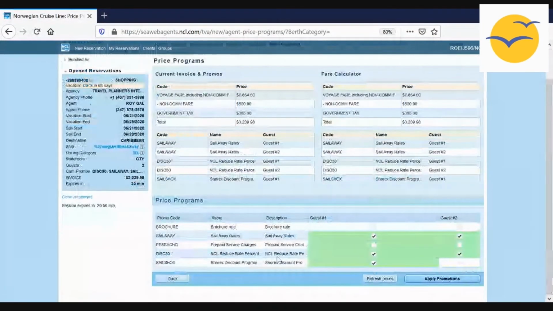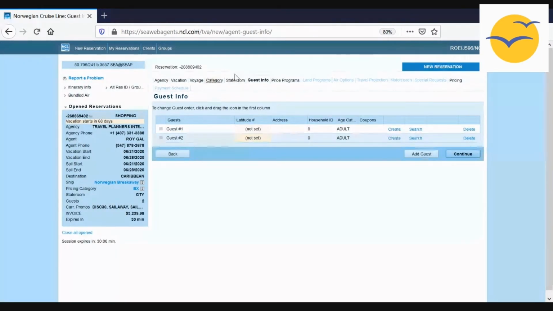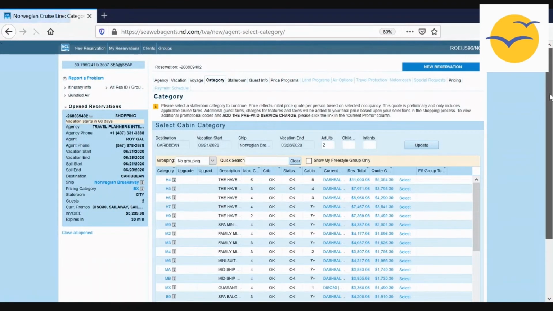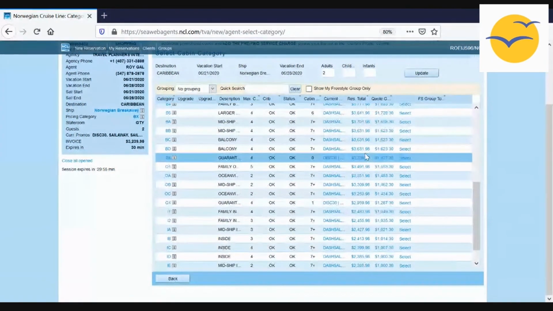The sail away doesn't have any of the promotions right now. It will include a $50 discount for excursions, but there's no beverage package option. There's no dining. There's no internet. There's nothing. It's just the price of the cruise, which is a lot cheaper normally. Let's compare the BX to the BD: there's a $400 difference between the two, but at this one, it's guaranteed. You can't pick your cabin. There are no promotions, so this is comparing one-to-one without the packages.